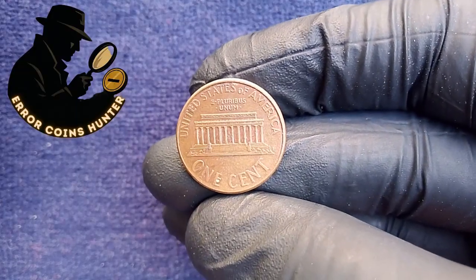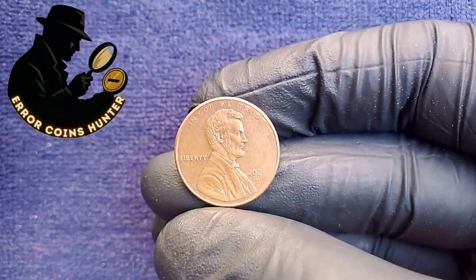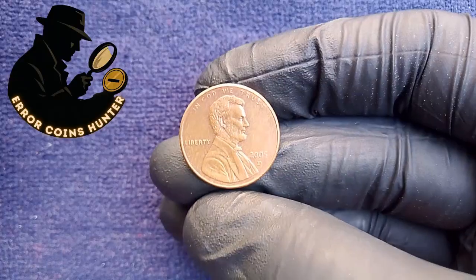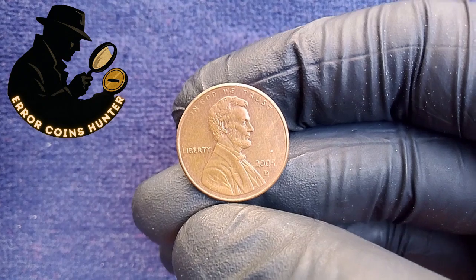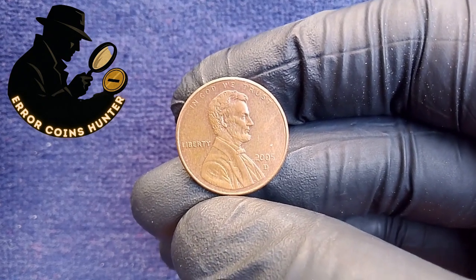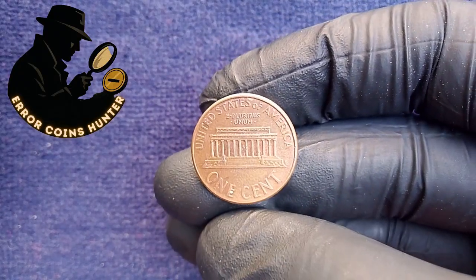The story of how this coin was found is almost as remarkable as the coin itself. A grandmother in the Midwest, going through a collection of coins left behind by her late husband, who had been a casual coin hobbyist for decades, came across a penny that felt different, it felt heavier somehow. The edges felt different under her fingertips, and when she held it up to the kitchen light, she noticed something was wrong with Lincoln's face. It was multiplied, layered, and strange.